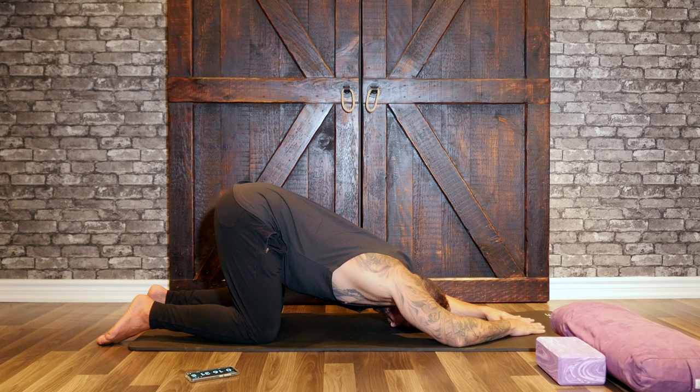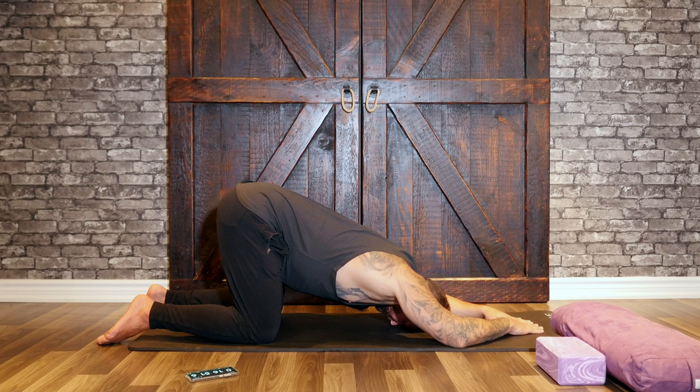That's another great asana to connect to our third eye chakra, which is the goal today. Sharpening our radar system and being more in tune with ourselves, with what we feel, with what we believe.